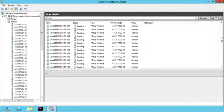All of this built into Windows Server 2012. In terms of storage, whether you choose to use direct attached, file-based, SAN-based, or cloud-based storage, we've made huge investments in storage across the board. One of our key focuses is to make continuously available storage more cost-effective for businesses of all sizes.